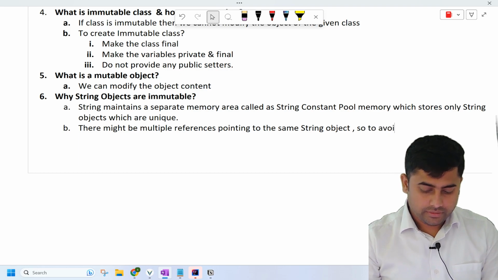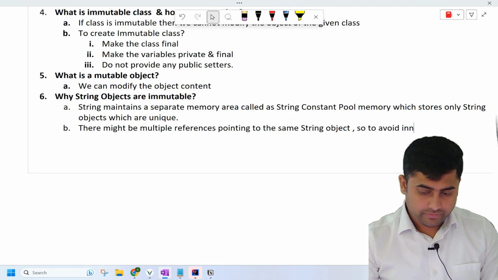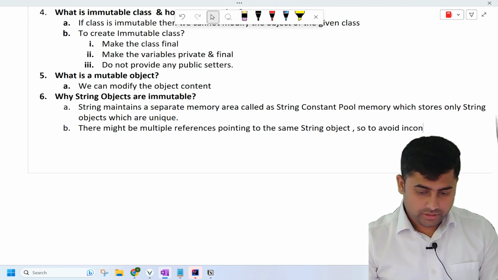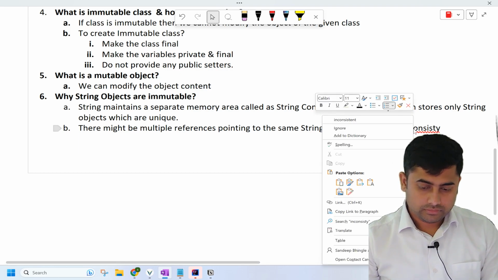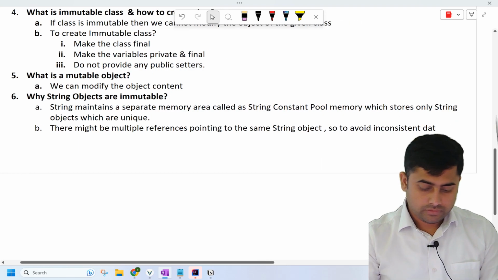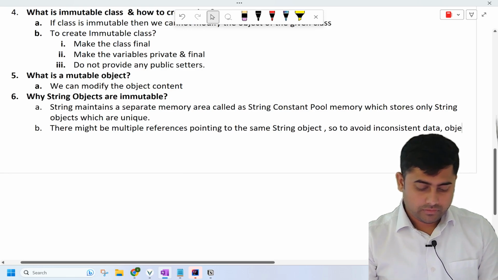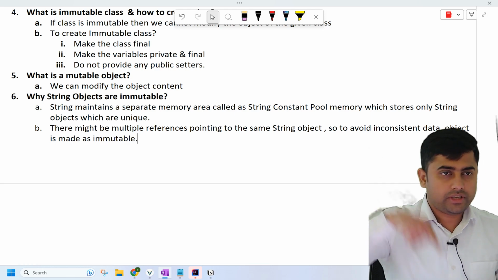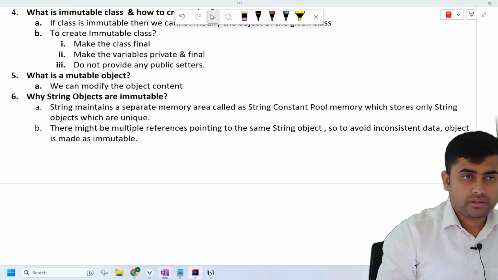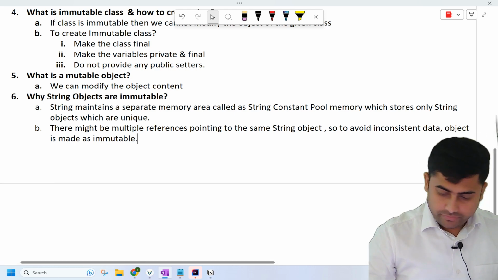So to avoid inconsistency, the object is made immutable. So there might be multiple references pointing to the same object, so to avoid any data inconsistency, the object is made immutable.